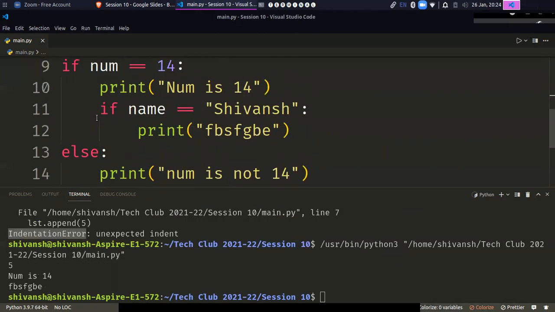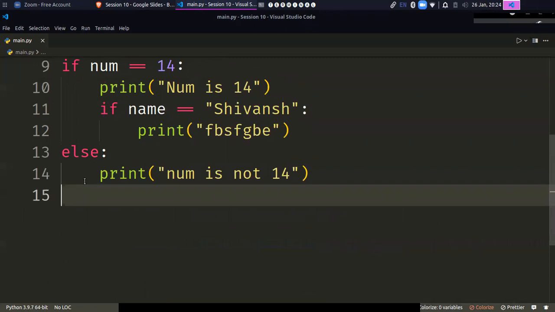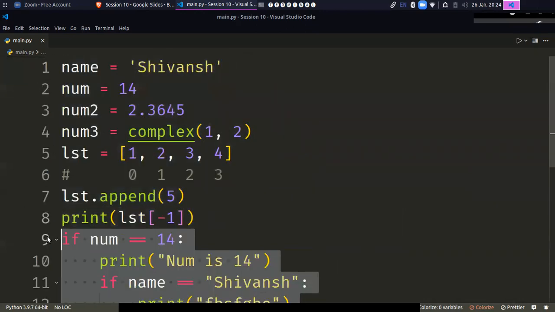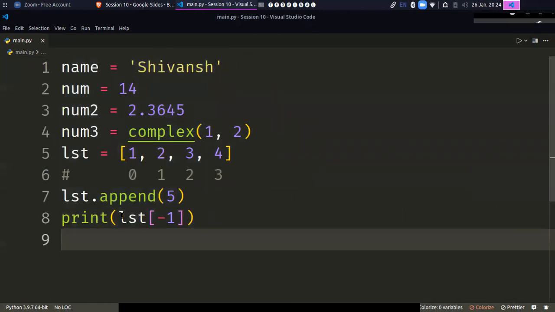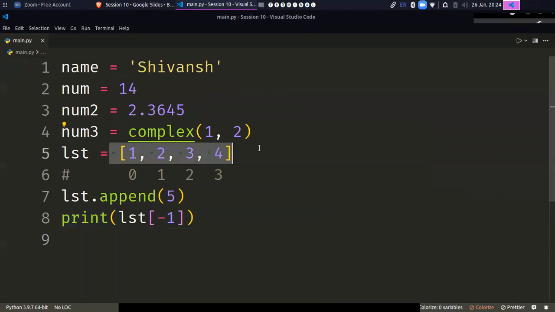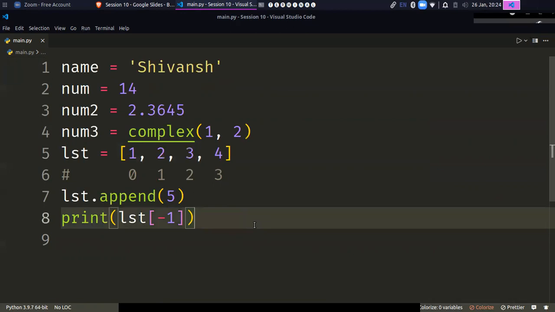So that is it. The if statement will be covered under conditional constructs; Gaurav will cover that. But these are lists. I hope you get the point. Any doubt so far? I hope class 11 students will not have any, but if anyone has any doubt, they can go ahead.